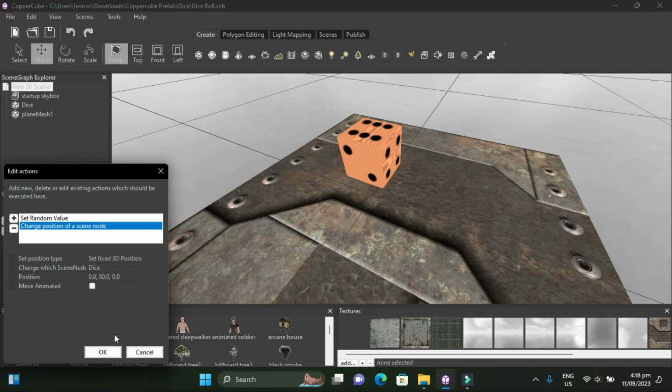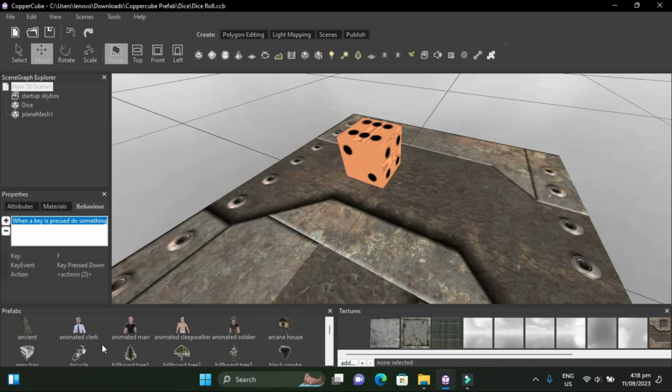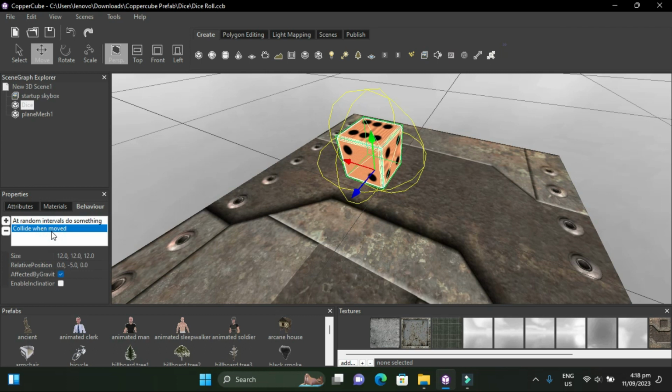That's going to be easy to do, because now we're going to move over to the dice. When you look at the dice behaviors, I already have it collided with move. I set up the size of the collided with move, which means it's going to fall down on this plane. I created the plane, and it's going to fall down on the plane. So it's going to be up in the air every time I press the F key, and then it's going to drop down. So it has the dice going from up to down to the plane.